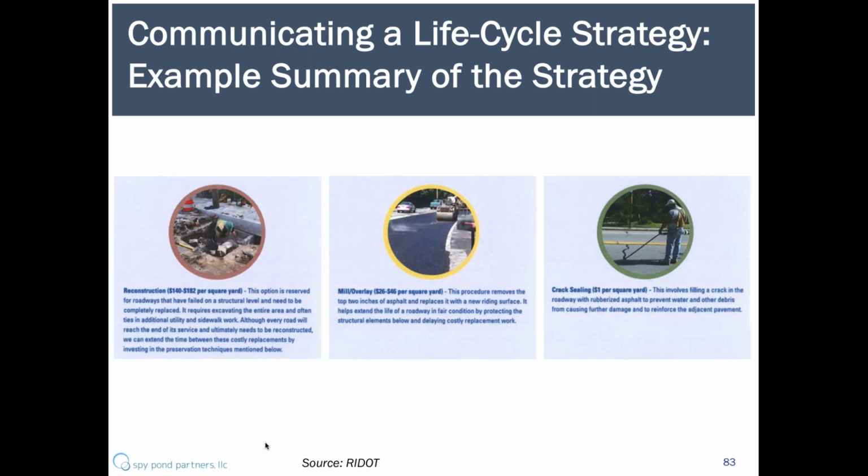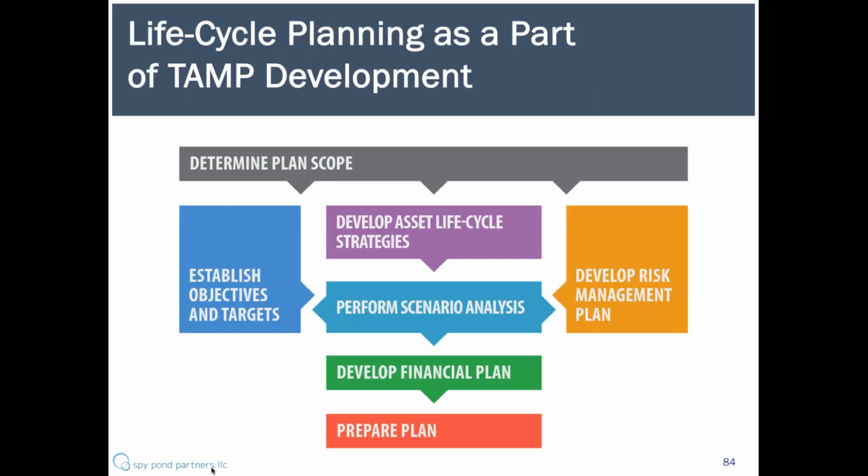So in this particular inset view, we've got the details reproduced for reconstruction, mill and overlay, and crack sealing. So I would argue even when you have a very complex decision tree or very complex policy, you should be able to provide a narrative version of that boils it down to the basics for somebody to readily understand. And this is a great example of that. Next slide.